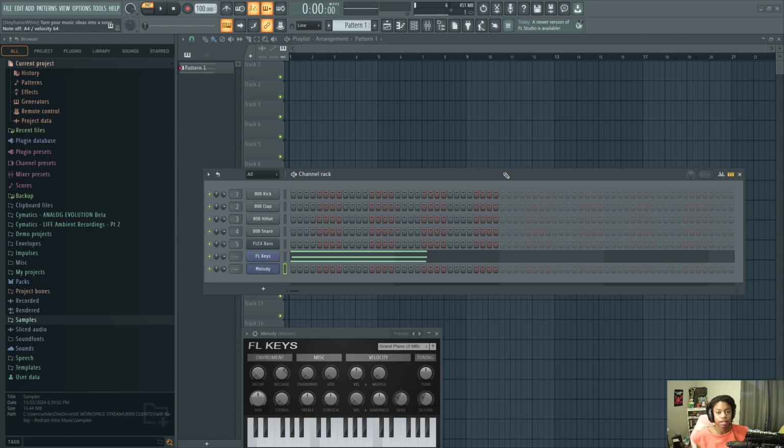And since we already know what key it's going to be in, in our case A minor, we're going to have an easier time recreating that melody in our piano roll. Since this is in A minor, we know the only notes we'd be using would be A, B, C, D, E, F, G, A, based on this particular melody. So let's go ahead and recreate this now.